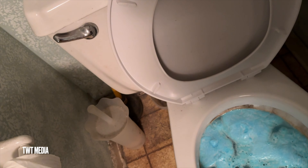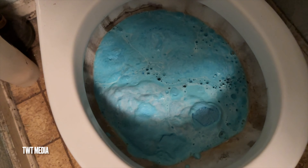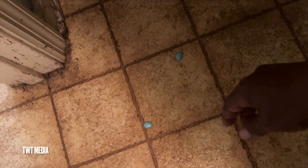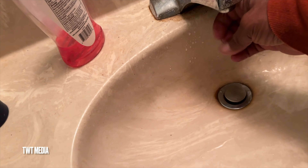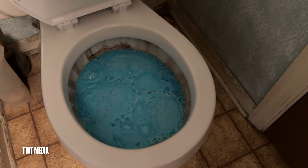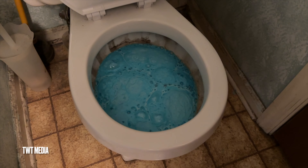I shouldn't have thrown it in there like that. Let me see if I can get that off the floor and put it in there. It looks like it's bubbling up and foaming already — this stuff is even cleaning the floor. It's foaming up a little bit but it's got to get quite a bit higher to reach all the way up to the rim. I'll start recording again once it thickens up.